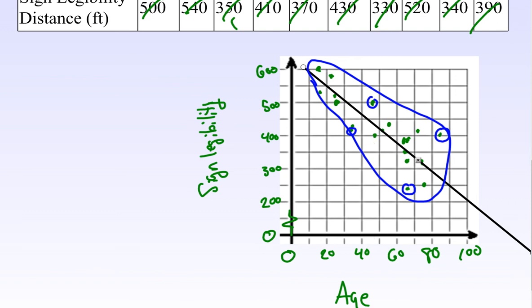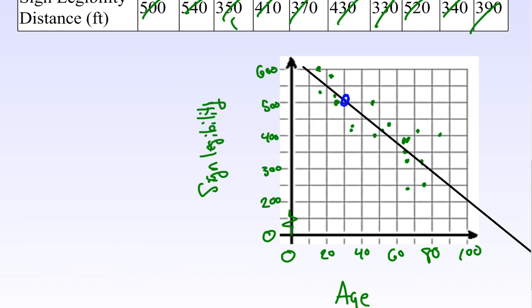You might be able to make predictions. Let me erase some of this stuff up here. I can't erase all of it. Let me erase the blue. All right. So you might be able to say things like, well, even with your line of best fit, you might be able to make a prediction on how far a person who is 30 can see. Right there is where the line of best fit reaches 30. So you might be able to say, well, a person who's 30 years old typically needs about 500 feet of distance. They can read signs 500 feet away or closer.